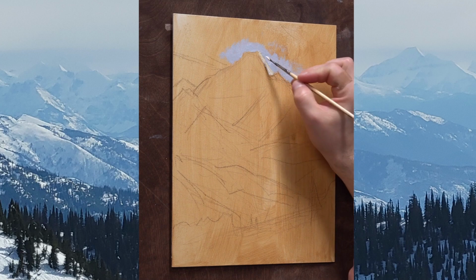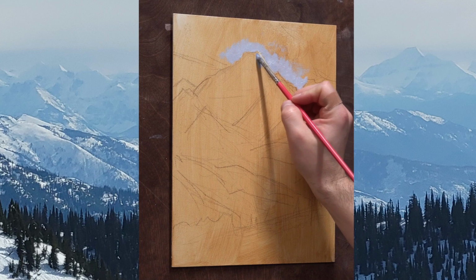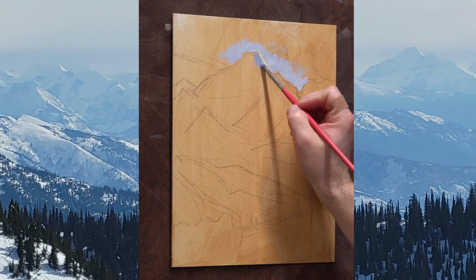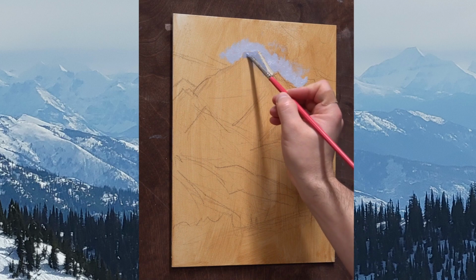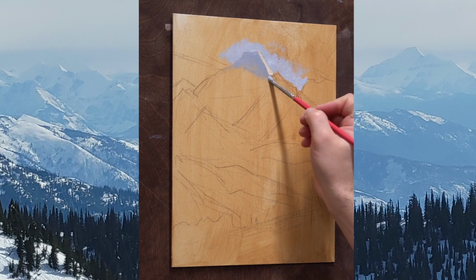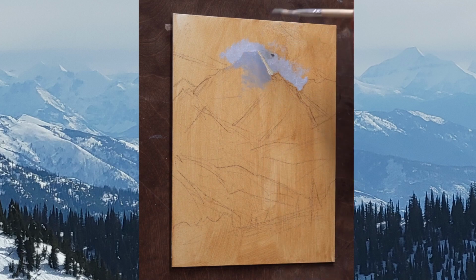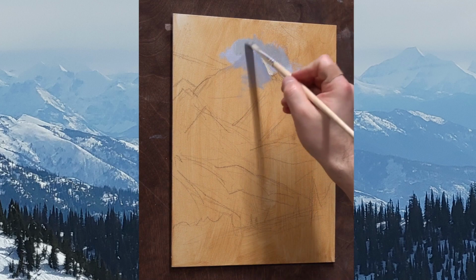So this edge is really what I want to build the whole painting off of, creating the balance between the sky, the edge of the mountain, and then the shaded side is what will really influence the rest of the painting. If I can get these values and colors set up just the way I want them, then everything else can just fall into place. So I spend quite a bit of time just working up here, modifying those three pretty simple shapes and simple values and colors.